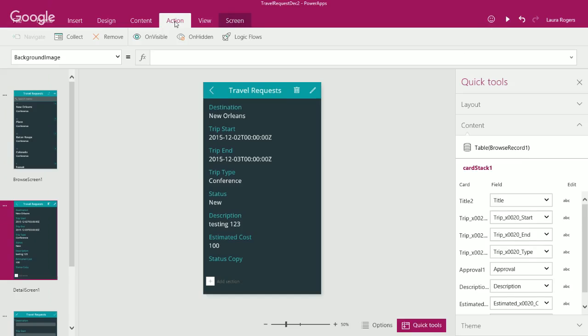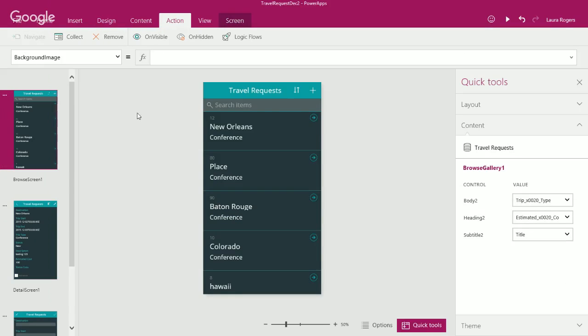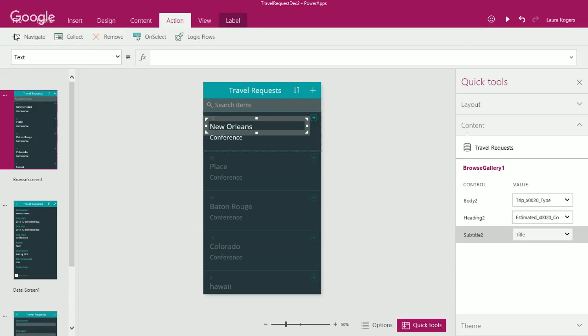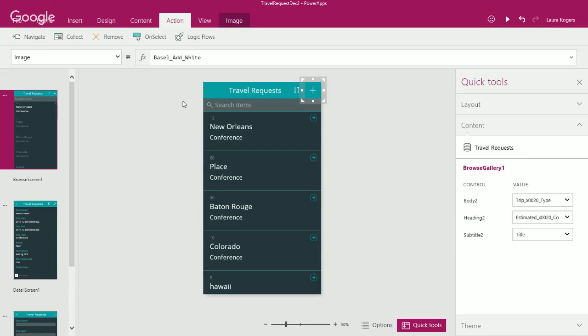Just being honest. Action. Okay, so depending on what you have selected in here, I think some of this action stuff looks different. Let me click around in here. Maybe. When I was using this last time, the collections were like an internal data set to the app. Oh, okay. Maybe that's what that is.